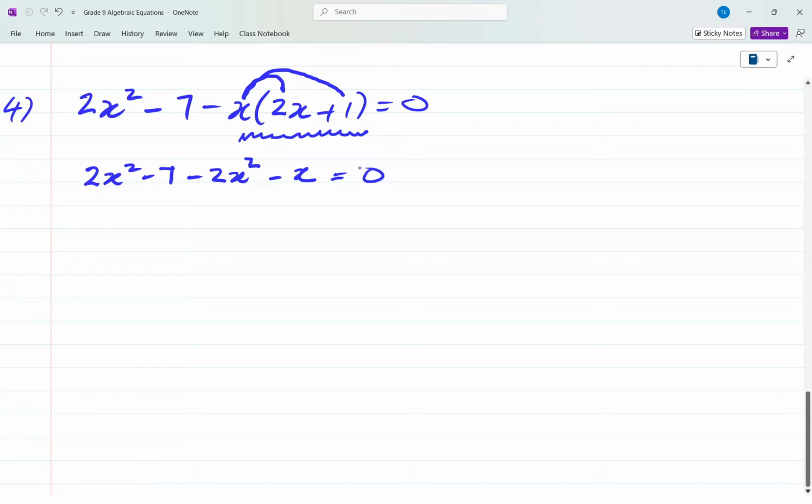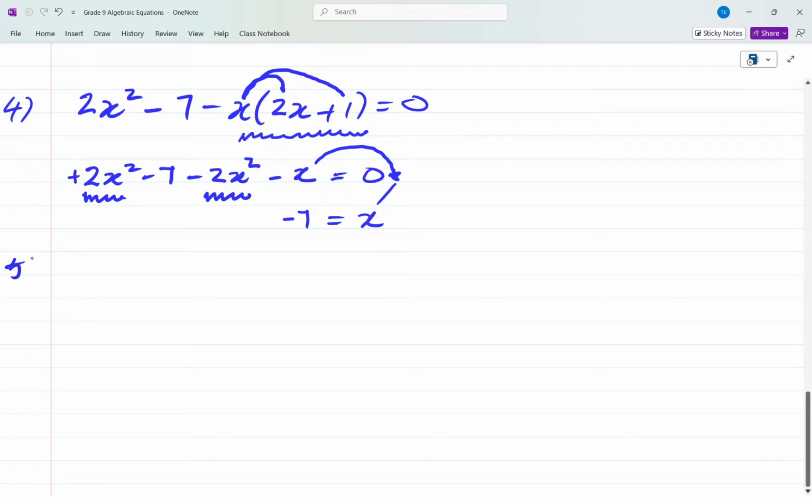Grouping the like terms, you are going to end up having this value subtracting this value, because these two numbers are the same, just opposite sign. This one is positive, this one is negative, then they subtract. You're left with 0. And then you are going to say negative 7, and then I have positive x on the right hand side, because this negative x, it's now here, which is giving you positive x. The value of your x is going to be negative 7. All right, these things are getting much easier, hopefully.